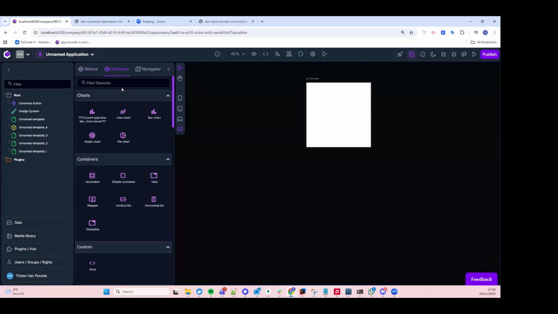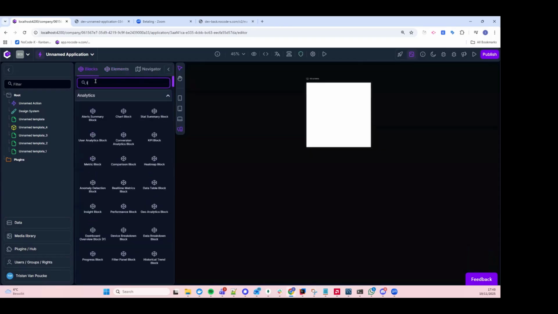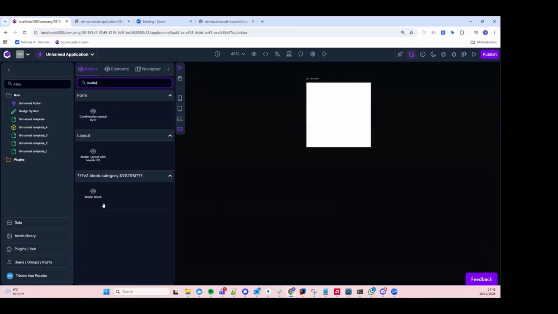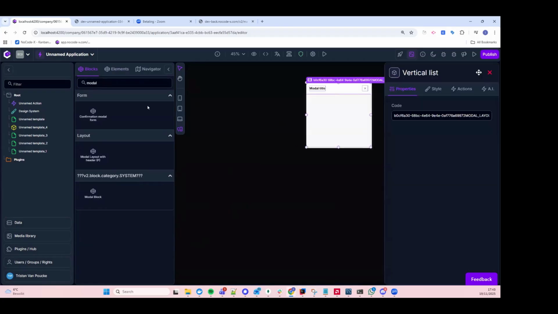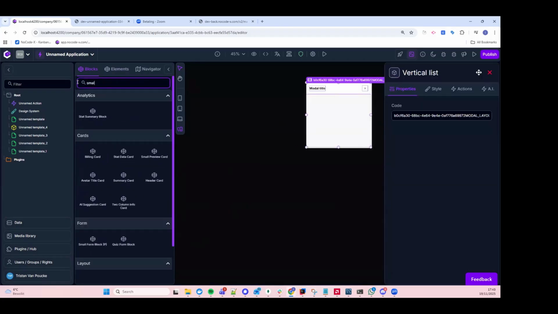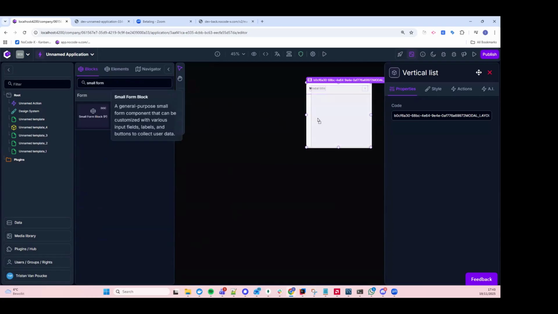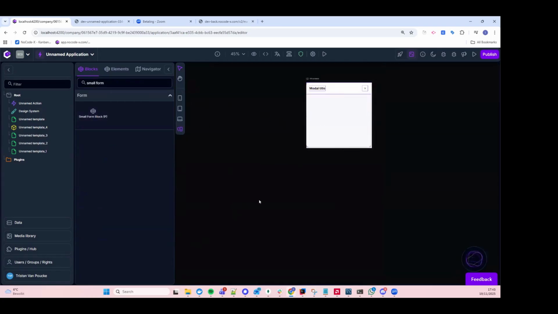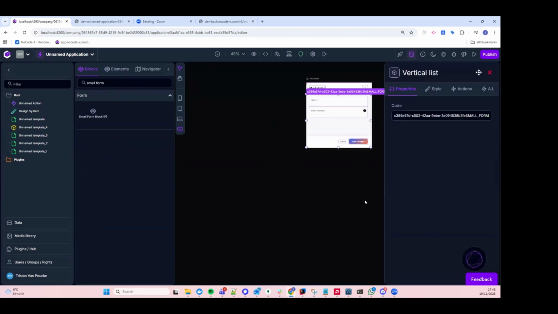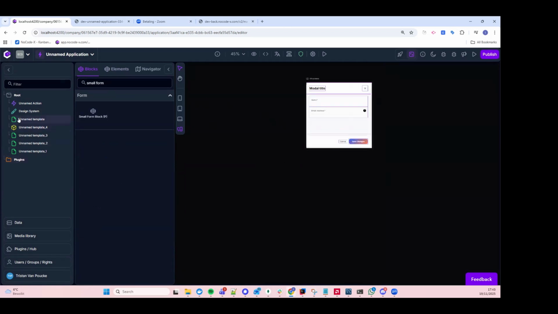And in this template, I can find another block. Not this one, but the modal layout. Just watching the time here, and then a small form, for example, in here. And then I have a nice modal. Voila, with a form attached to it.